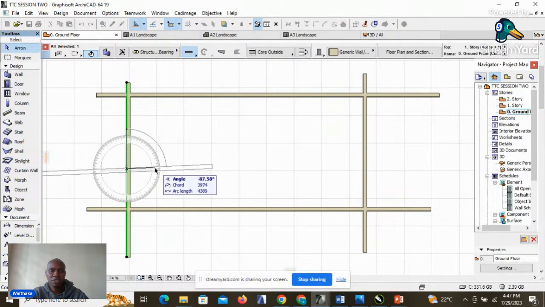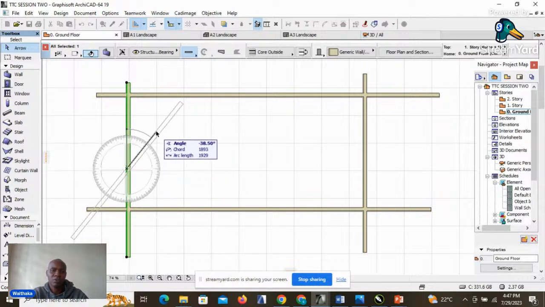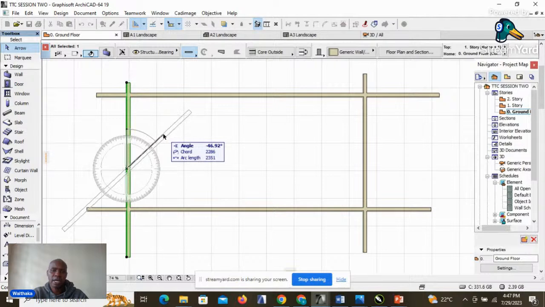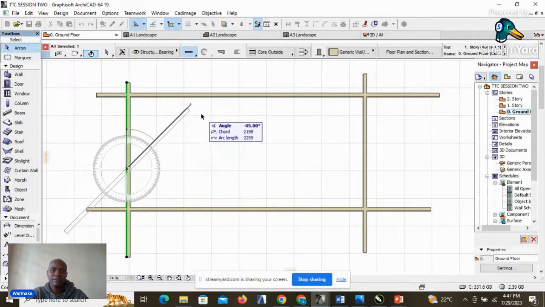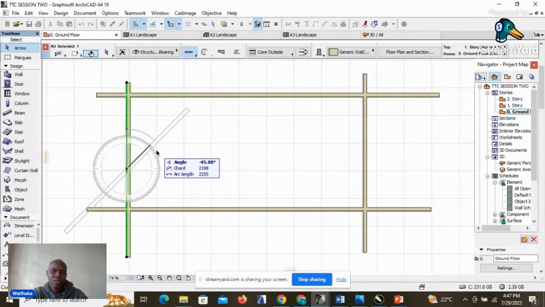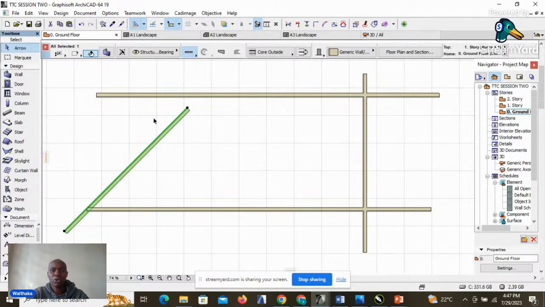If you want to rotate it in the horizontal direction, restrict it there, you hold shift. Once you hold shift, it will not move freely. It could be, again, at an angle of maybe 45 degrees. So using the shift key, you are able to restrict it to that angle. And once you click, that wall will be rotated at an angle of 45 degrees.